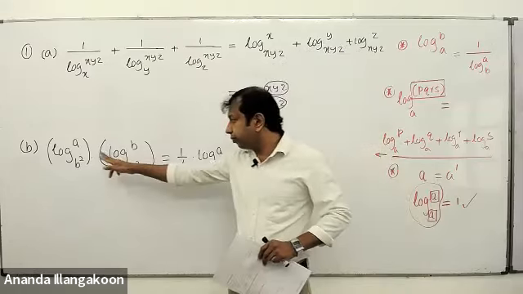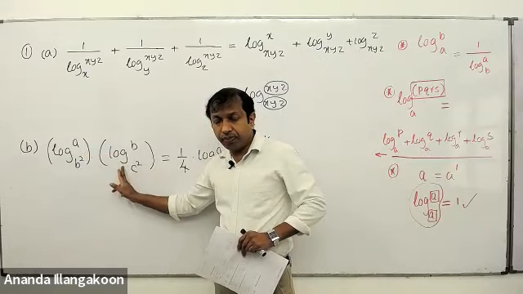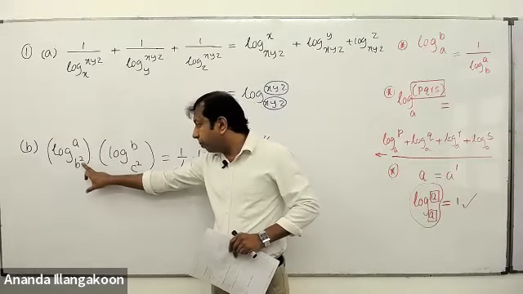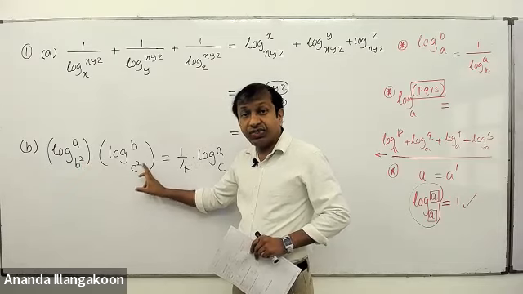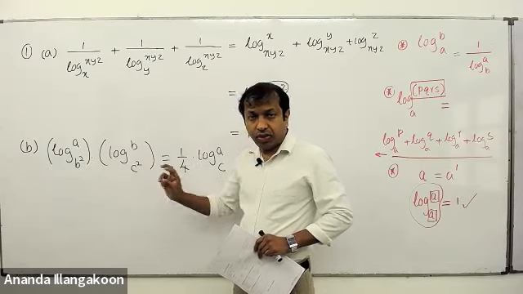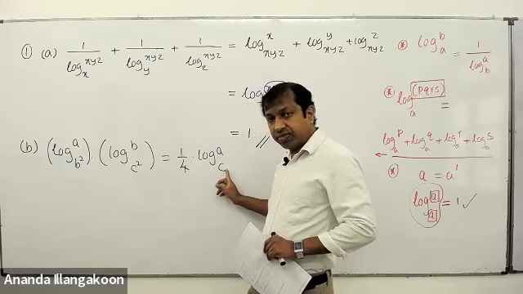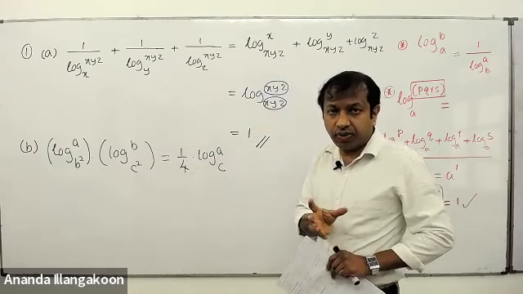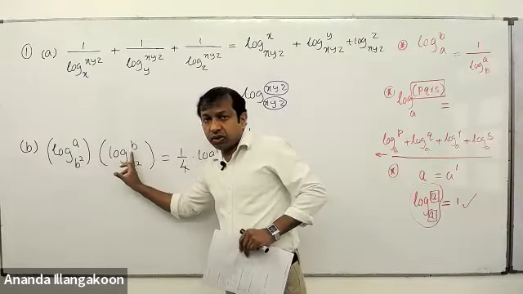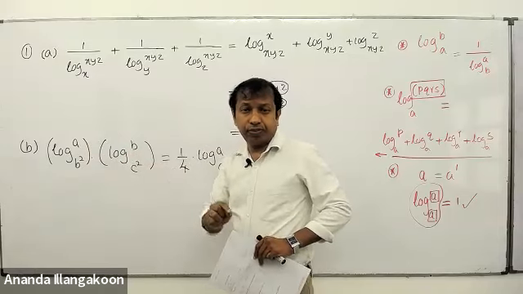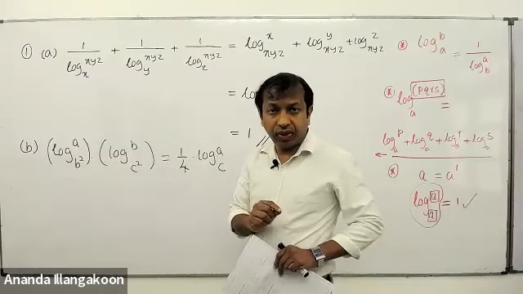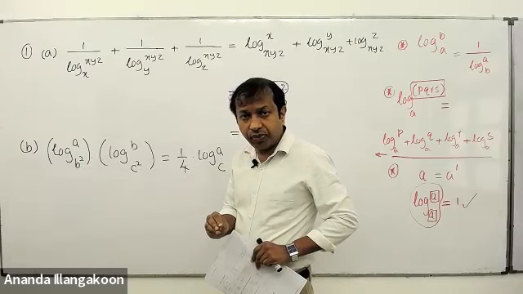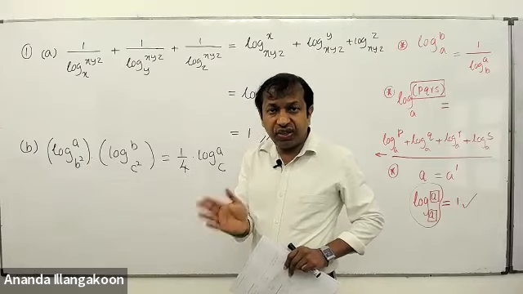Writing this log term and this log term in the left hand side using the base c. Now here we have base b squared. Here we have base c squared. Now, since the answer contains log to the base c, I suddenly got an idea to work out this question, converting this log term and this log term to the base c. That means this base b squared and this base c squared of log terms, we have to change to base c.